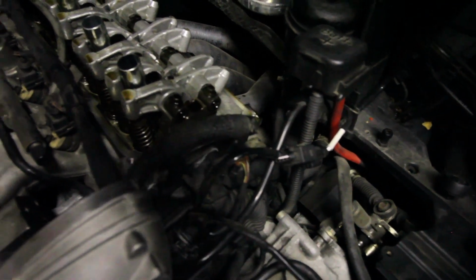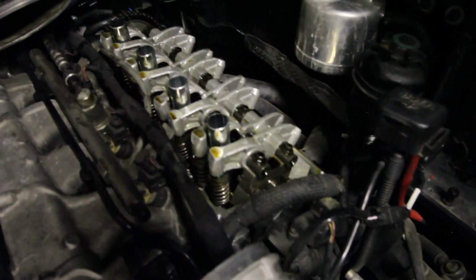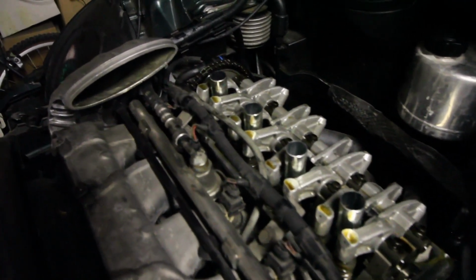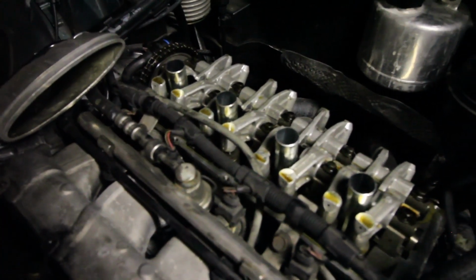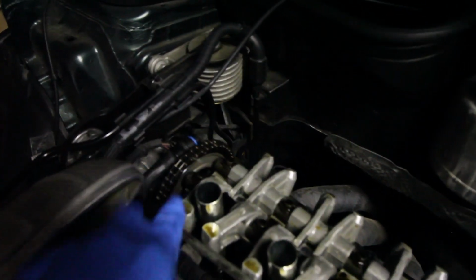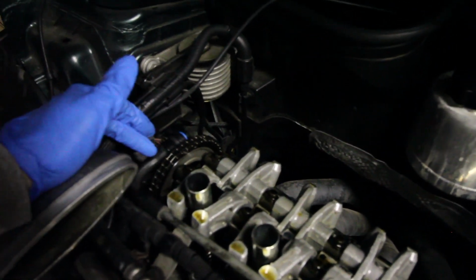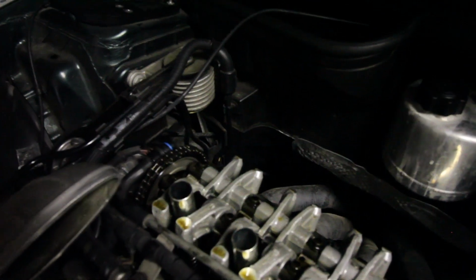oil filter off. So to get the rest of the oil off, I've got to drain the coolant, because on the side of the head here, hard to see, there's the thermostat housing. So I get the thermostat out. I just replaced that maybe 2 months ago, so that should all be good still. So I've got to get that done, get the fuel line out, get the fuel rail out, and then I have to deal with the timing chain and the cam sensor and all of that stuff on this side of the motor. So I'm going to start getting that done.